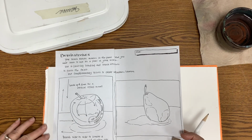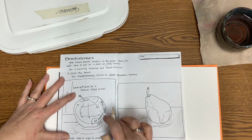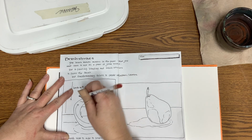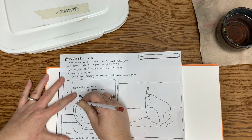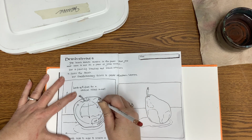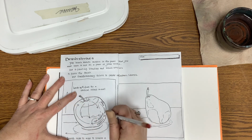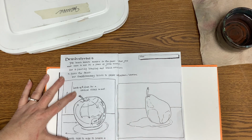I'm going to line that up on my sketchbook page, and then I am also going to put my reference photo here. And I'm going to transfer this so that I have it to paint from. You can see that I do have painting marks on here, but also there is some indication of where the shadows will be on the image itself. You do also have reference photos of both of these at your table to use.